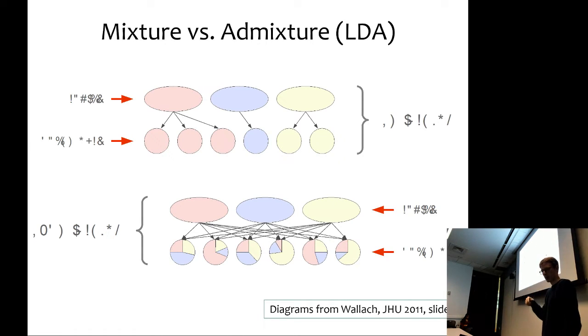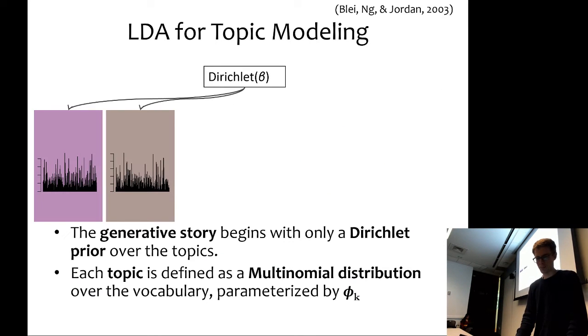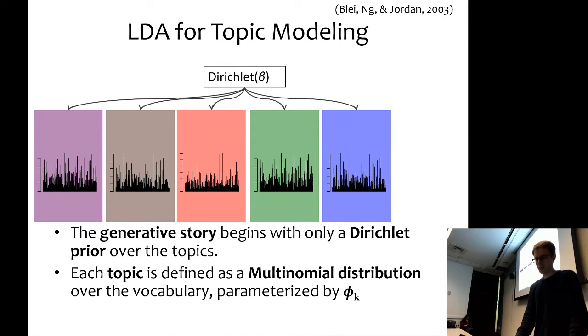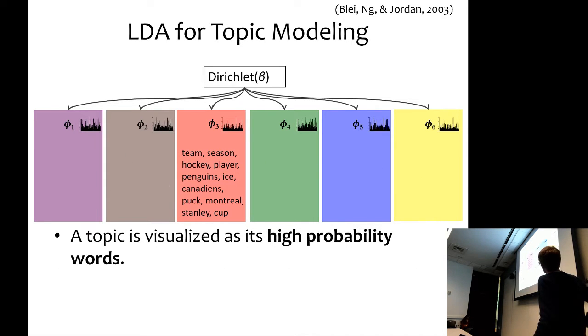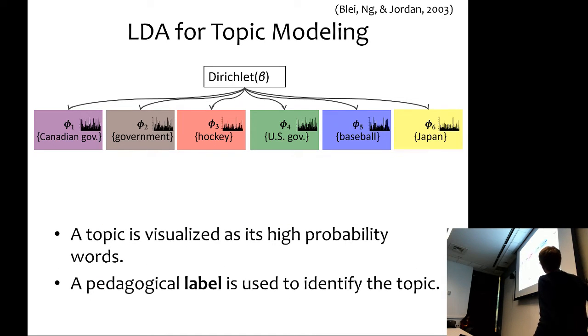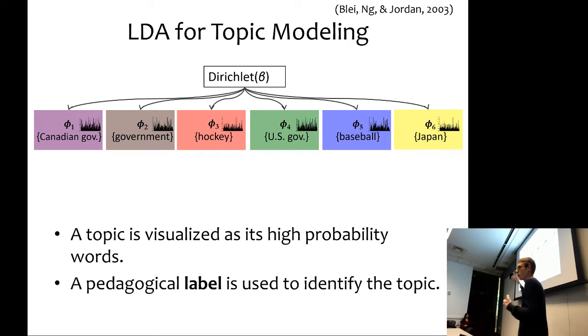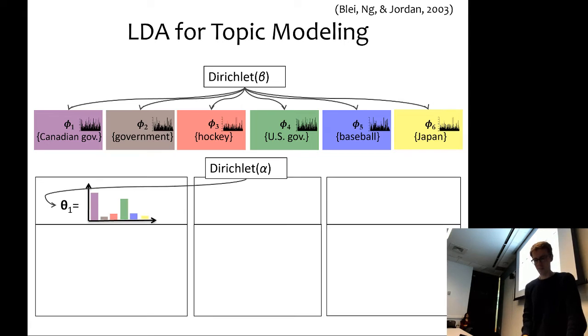Okay, so before we wrap up LDA, I wanted to do a quick recap of the model itself, and then we'll pick back up with the actual discussion of inference. So we had said that latent Dirichlet allocation starts with this notion of a Dirichlet distribution over topics, and these are distributions over words, and they're shared across the entire corpus. And we could visualize a topic with its high probability words, and we could post hoc apply a label to those topics if we wanted to interpret them.